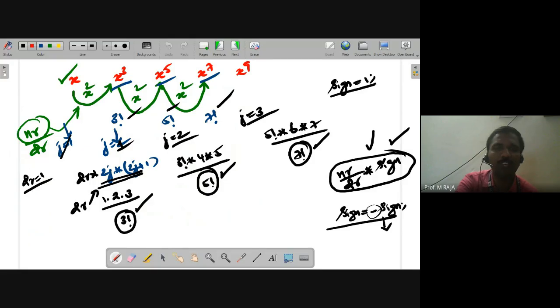So when j is equal to 1, 2 into 1 plus 1 is 3. J is equal to 2: 2j into 2j plus 1, right, that is 5. So this is one possible logic. You can find another logic too. For example, the first term is x power 2n minus 1 by (2n minus 1) factorial. Put n is equal to 1: there 2 minus 1 is 1, x power 1 by (2n minus 1) within parentheses, then factorial, 2 minus 1, 1 factorial.